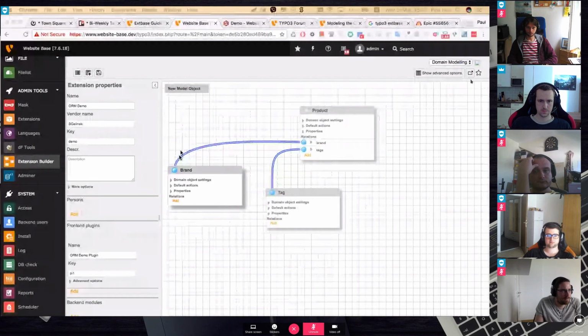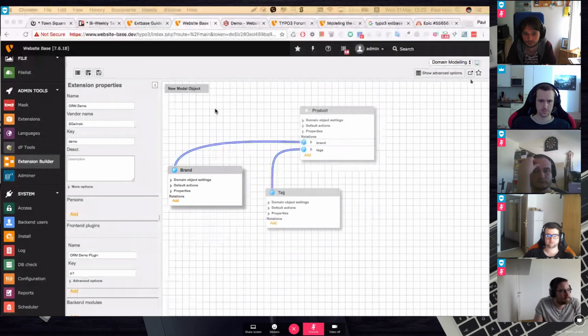As you can see, this is the interface of the Extension Builder, where you can map your whole domain. For example, I just have 3 tables right now, which are related.